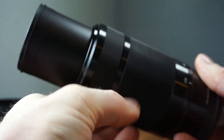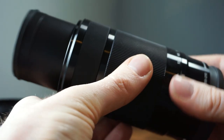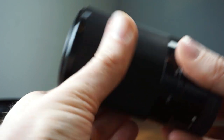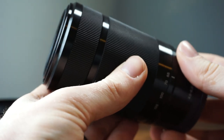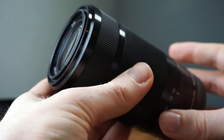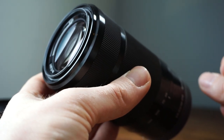The zoom barrel extends from the front, the main body being aluminium and the inside being plastic. At the front there is a smaller focusing ring. Both rings are quite smooth. The build quality seems very good and it is reasonably heavy — certainly a lot heavier than the kit lens or smaller lenses, but probably considerably lighter than most other telephoto lenses.